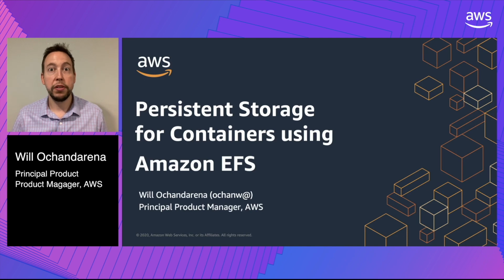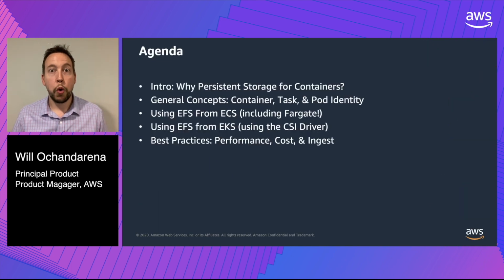We're going to be talking about persistent storage for containers using Amazon EFS. We're going to start by talking about why you might want persistent storage for your containers. Then we're going to walk through some best practices around identity and security for those containers, no matter how you're launching them. Then we're going to go through some how-to on how to get started with ECS, and then how to get started with EKS before walking through some more best practices.